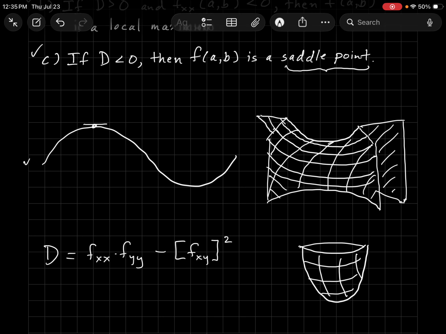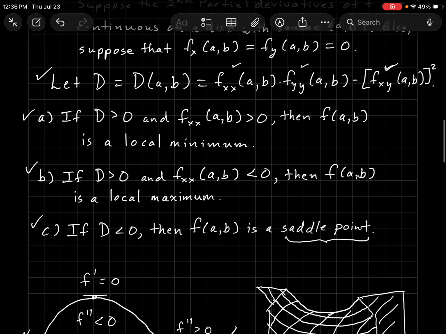And recall that the second derivative test says if f prime is 0 at a point and f double prime is negative, right, the function is concave down, there's clearly a local maximum there. Now if the graph is momentarily horizontal, that is if f prime equals 0 at a point, and the function is concave up, that is if f double prime is positive, then at that point there's a local min. So that corresponds to parts A and B here.